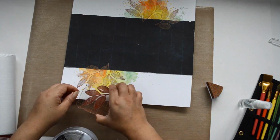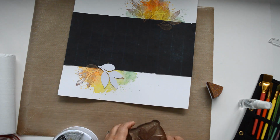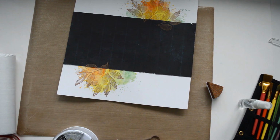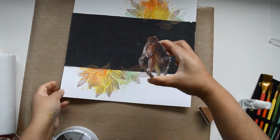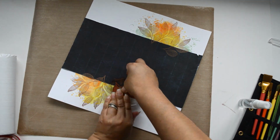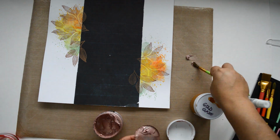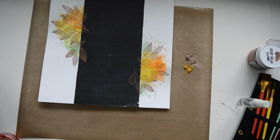You're going to see here that there's an area where I want to kind of superimpose the leaf. So because I don't have a mask, I'm just going to go ahead and kind of cheat a little bit by putting the leaf that I have on the opposite side on the back of it and kind of stamp off of it. I don't mind that empty space because I know one of the leaves is going to go there, but I want the edges or the tips of the leaf to show. And once I have stamped it, you're gonna see how great the inks look on dark paper. They show nicely. It's a beautiful ink set.